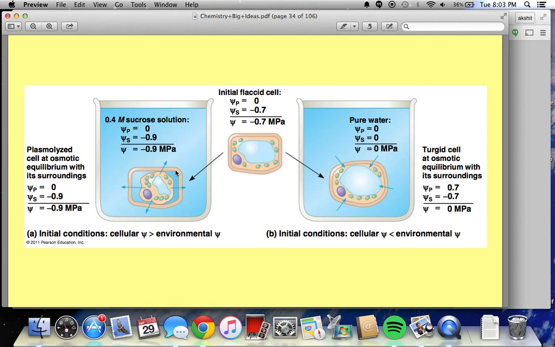And in this one, when it's put into 0.4 sucrose solution, the water is going to start moving. The solute potential, when you calculate it, you get negative 0.9, and so that goes from high to low. Water is going to move from inside the cell to outside. Then, like I said, the cell's going to be plasmolyzed because water's moving out, so it's going to pull in on the cell walls and become this limp, really sad thing, and the water potential is going to become negative 0.9 to match the outside.